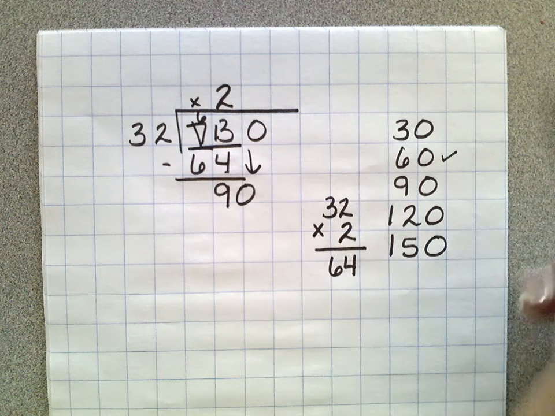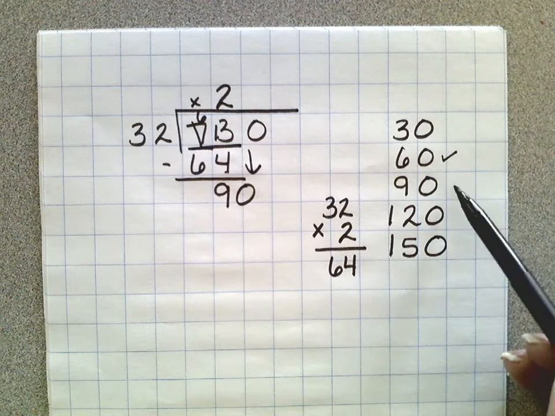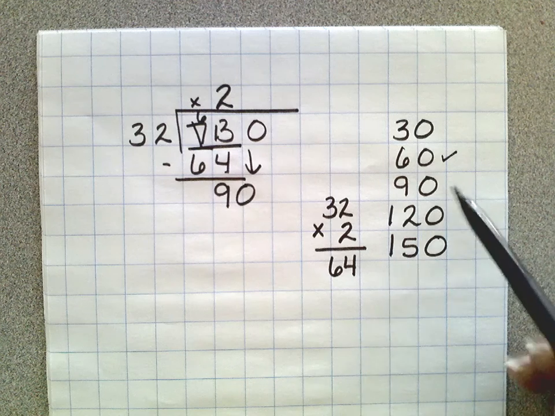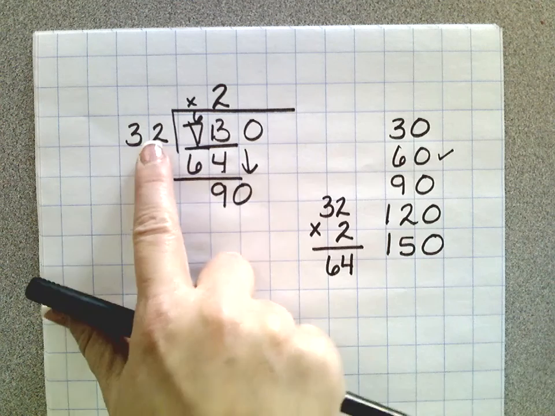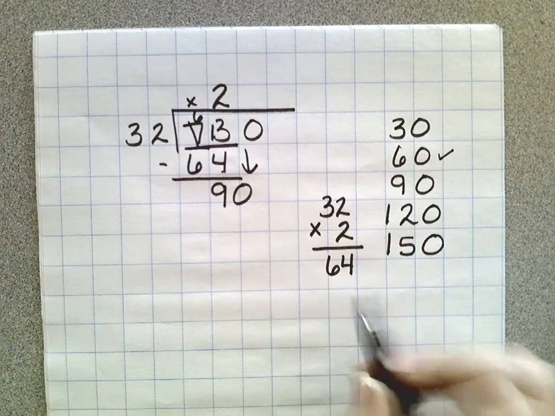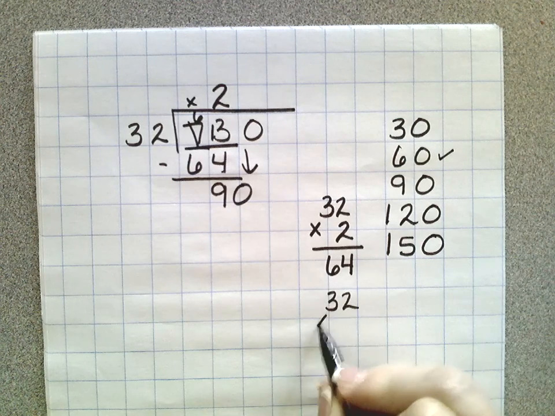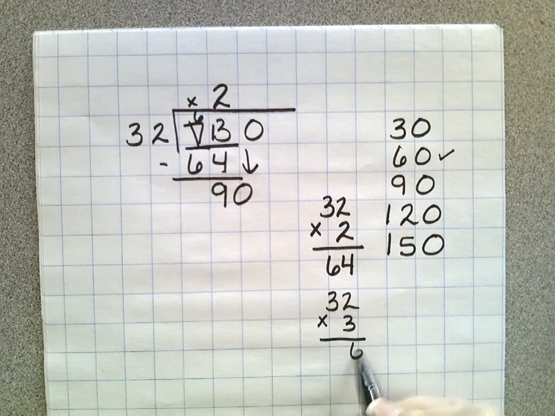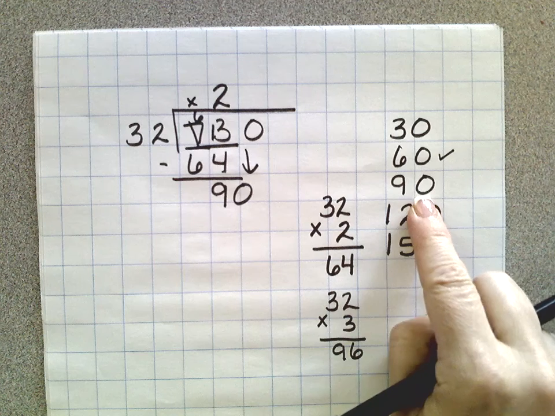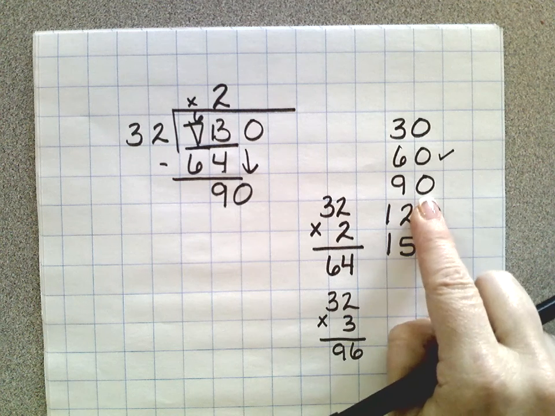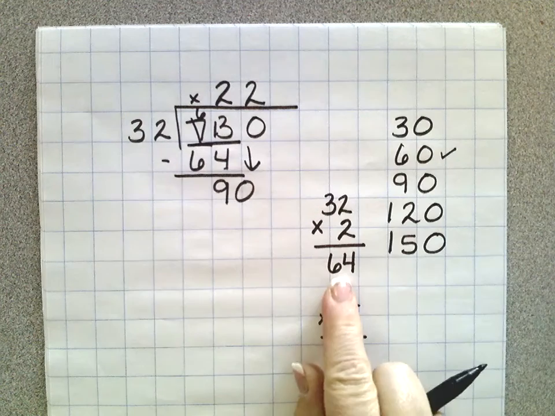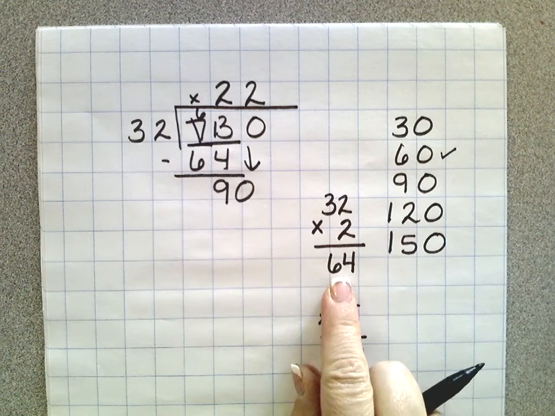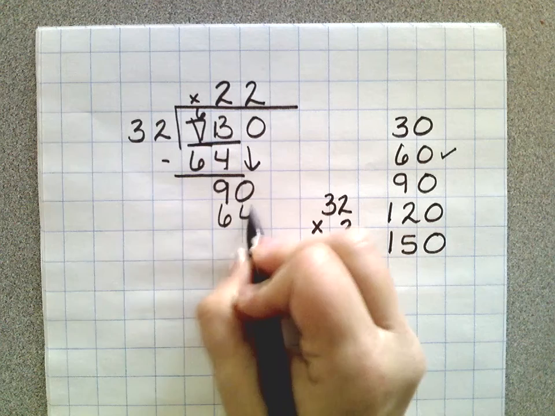90. All right, so I'm looking, and I'm seeing this is 90 here. However, this I rounded down to 30. It's actually a 32. So notice if I do 32 times 3, 96. That's too large. So 3 in this case wouldn't work, even though it looks good for our estimate. So it looks like it's going to be a 2 again. I'm going to put the 2 up. I had already done that math. 2 times 32 is 64.